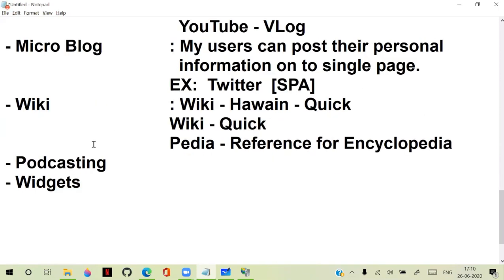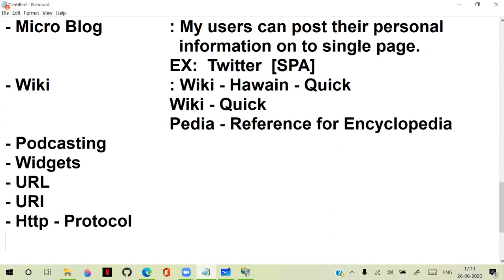Now we have some more podcasting widgets. You need to know URL, URI, and some more terms. So what is HTTP? What is meant by protocol? All these terms are very important, and we will discuss them in tomorrow's session. Hope you are clear with this, everyone, right?